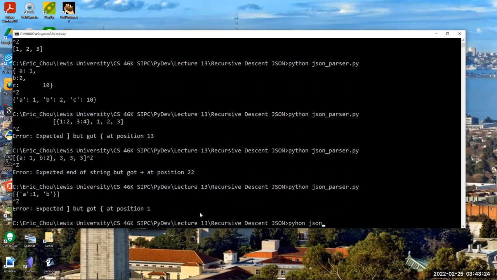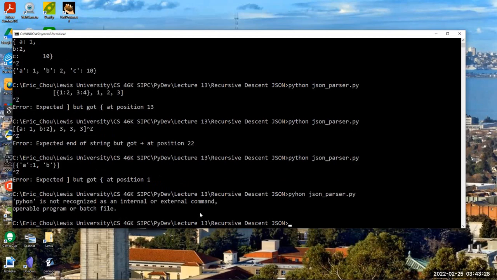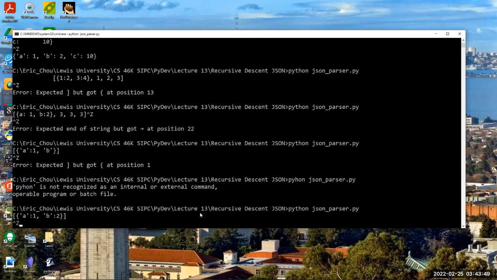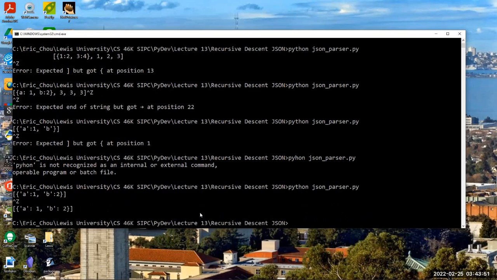Python JSON underline parser.py. One more time. So we have curly brace A and 1, comma B 2 and curly brace and bracket. So here we do Control G. So this one is successful.